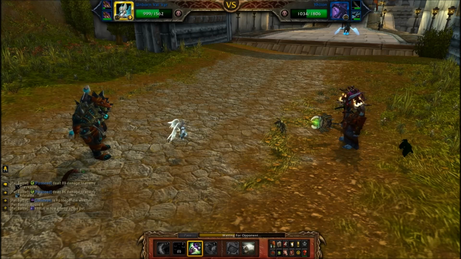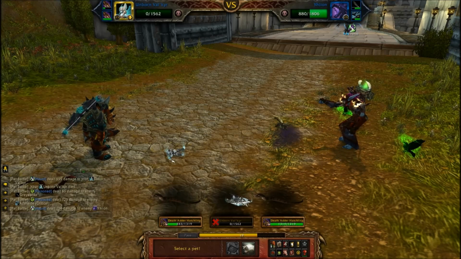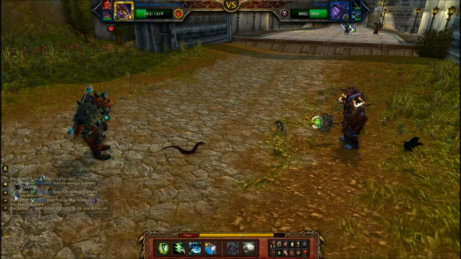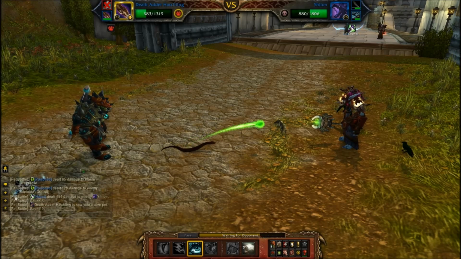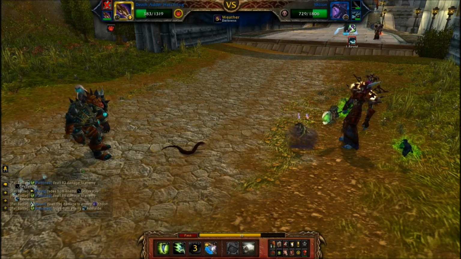So I use my Death Adder hatchlings, and I like to use my Unborn Valkyr because it's an undead pet and it's pretty handy. It just used the move Haunt, which is going to put a dot on the enemy, and it will come back to life in a couple rounds. So back to my Death Adder hatchling, I'm going to use Blinding Poison, which makes my opponent miss there.